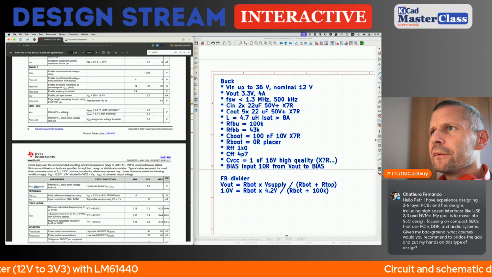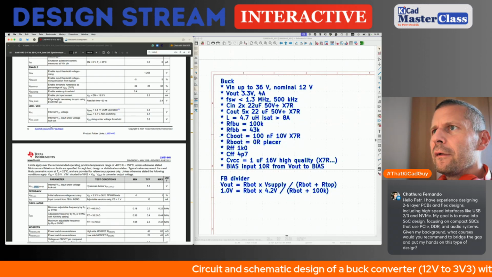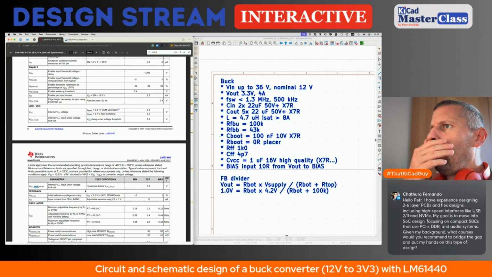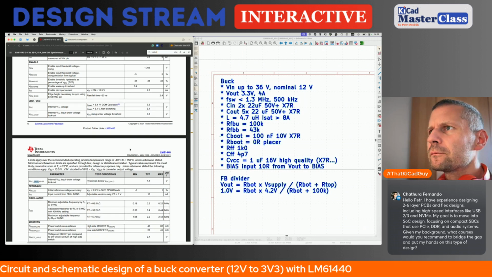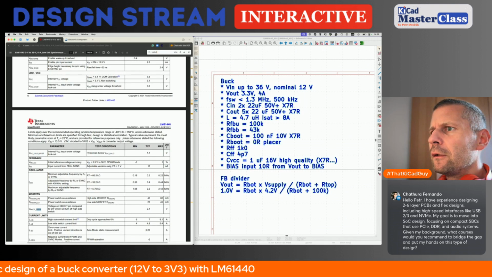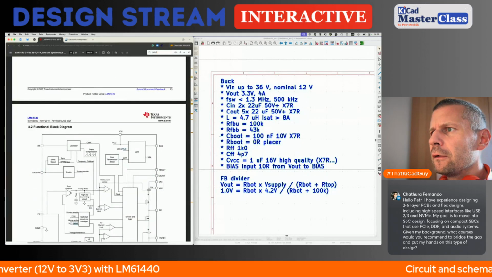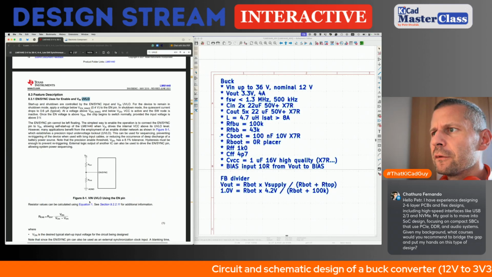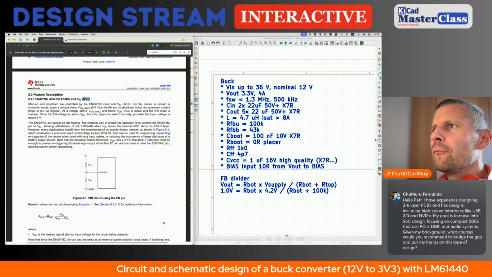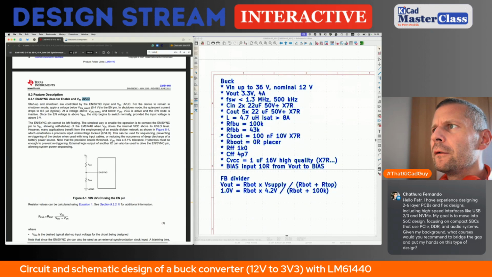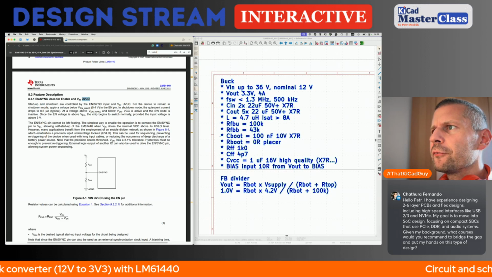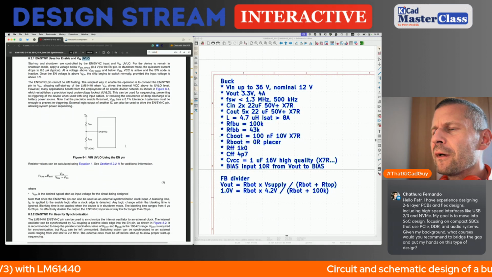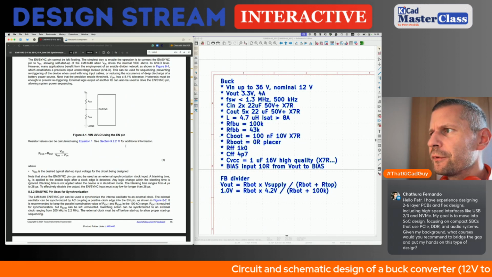So here is the section. It cannot be floating, but I can't see the input voltage.